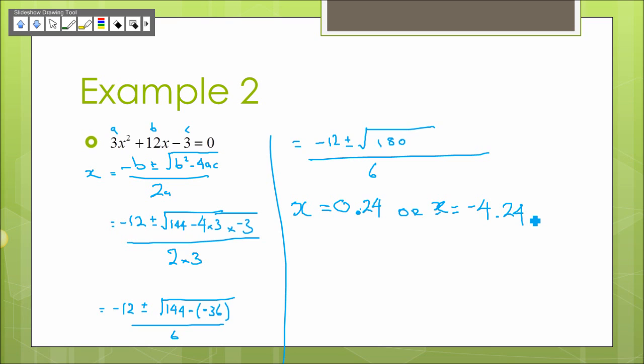I hope this has explained how we get the quadratic formula and how to use it. As far as I'm concerned, this is probably the easiest way of finding the solution to x. And now you have in your arsenal all the different ways of factorizing and solving quadratic equations, starting with factorizing, then completing the square, and now finally the quadratic formula.